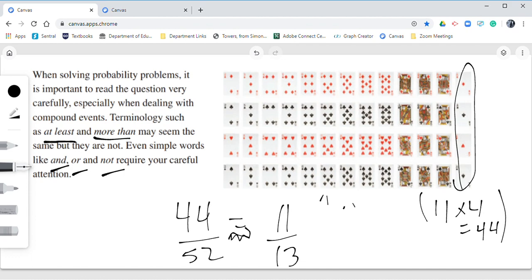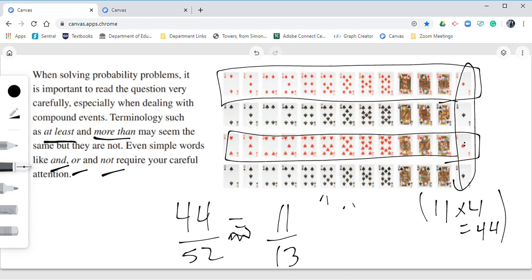So one way to do this, and you've got to be smart and careful when you do this, is don't double count your aces. So I'm going to first count like this, and then I'm going to count like this, and then I'll count my last two aces, okay? So I know this is 13, plus another 13, plus the two remaining black aces. I don't have to recount these two aces because you do not need to double count them. You just go plus 2. So that's going to be 26, or plus 2 is 28. So that'll be 28 out of 52.